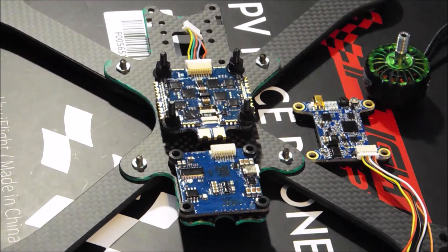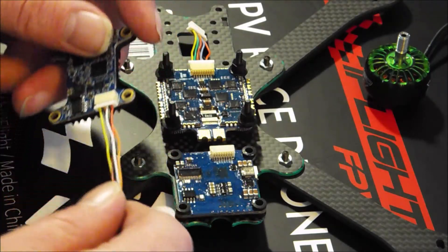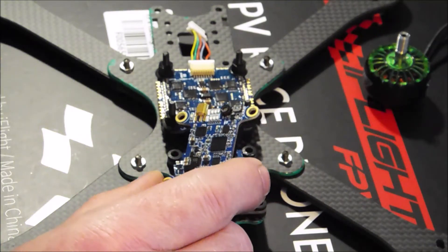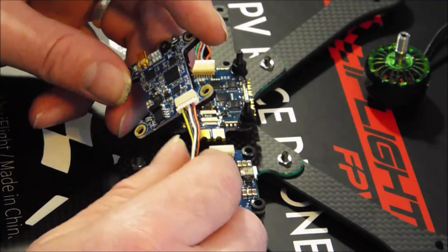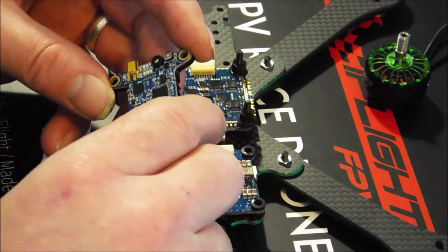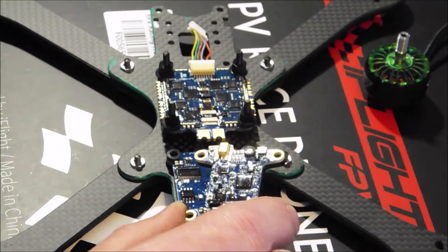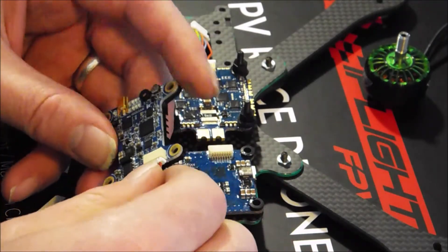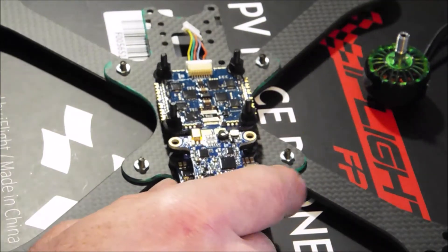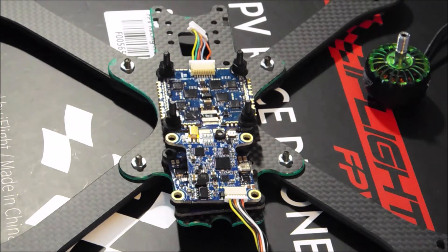Every iteration, each new generation has been better and better — the carbon keeps getting better and the quality keeps getting better. I'm super excited about the new electronics, and especially this VTX, because that's the only iFlight product I haven't had good luck with. I know lots of people loved the Force VTX, but I just had bad experiences with them. They have a new designer though — I looked him up and he does really nice work — so as long as the QC is on point, all these new electronics should be absolutely top of the line.